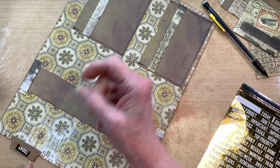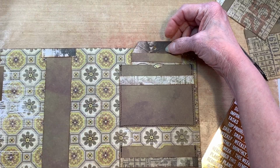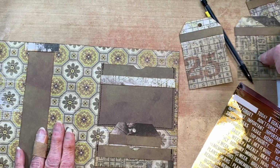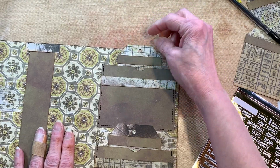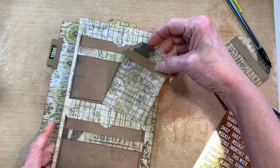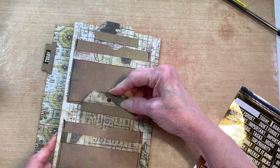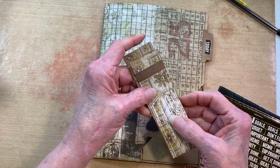So there we go. All right, so I am going to tell you, you put the big tags in the small pockets, and vice versa. The small ones in the top. You tie any kind of thing you want up here. I'm going to use just regular seam binding, but I'm not going to do that on camera because I did that backwards. The small ones go on the top, the big ones go on the bottom, and I'm going to just put seam binding on there. And this is our project. Oh, and these go in over here.